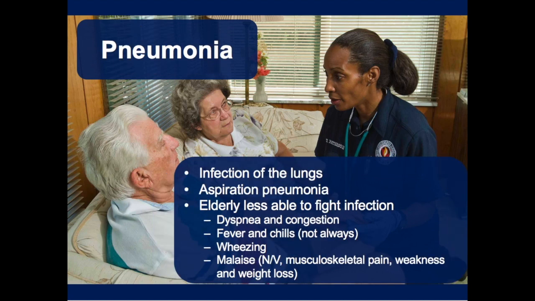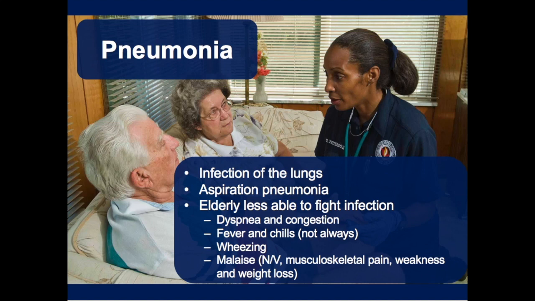Pneumonia, I think we touched on this a little bit earlier in saying that older patients may not have a great gag reflex, and that is definitely a contributing factor to why elderly patients are more prone to pneumonia. But on top of that, elderly patients, their immune system just isn't as robust. So when they are exposed to bacteria and viruses and pathogens, they can't mount a very good immune response and they can't fight off these infections as well.